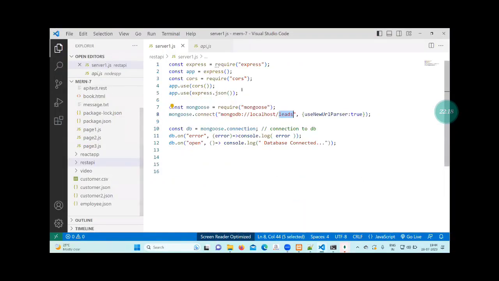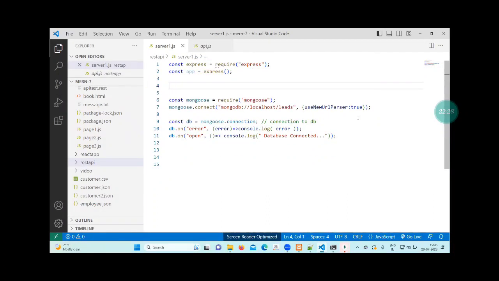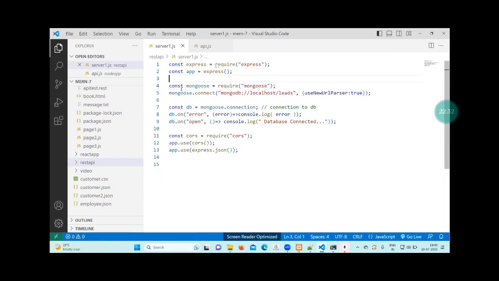One line will change in drivers. These 3 lines we have written in the beginning. We'll cut from here and paste after this, here in the last. As of now, cross origin is not required, but we can change the position once and then try.